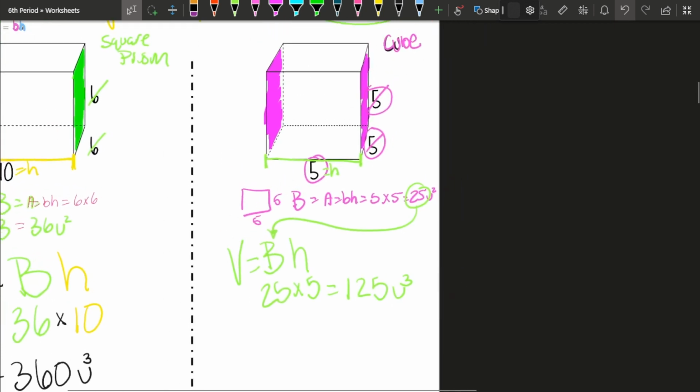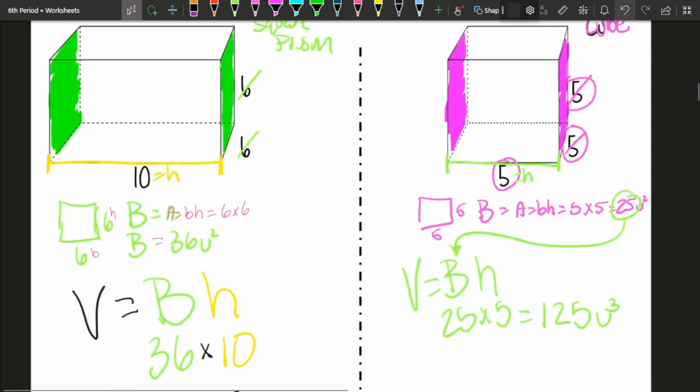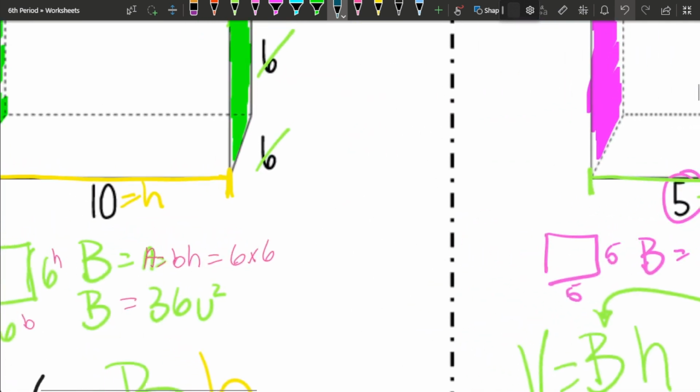Now, again, I know it's tedious, but if you draw the base on the side, you will not make a mistake, especially when we're doing triangles, because it's going to be a little more complicated. Now, is there a faster way to find just the volume? Yes, absolutely. I know I'm asking you to show all your work, but if you want to just find the volume whenever you're testing, that's a different story. To find the volume, all you have to do is literally multiply the 3 numbers.